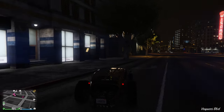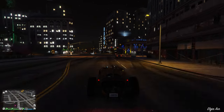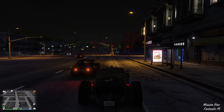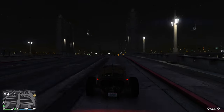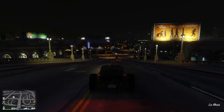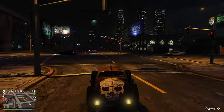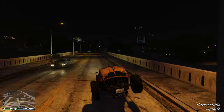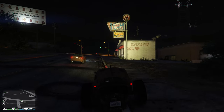Like, the initial acceleration isn't that good, but the high-end acceleration feels pretty good. It does not feel very good under braking, I will say that. I feel pretty weak. Oh, I only have high beams. That's why my headlights aren't working. Let's take this on. Oh, that spun out really easily. Bottomed out on something.